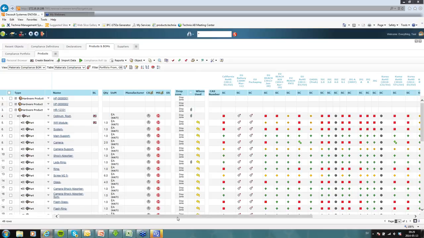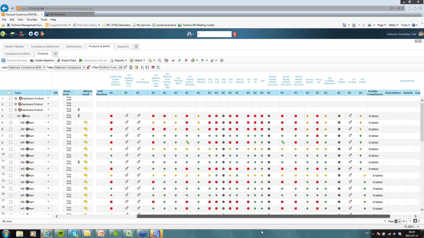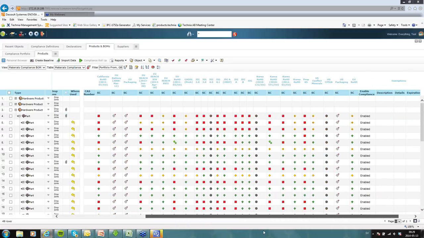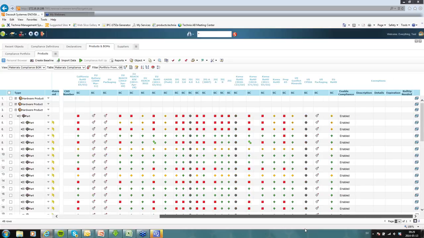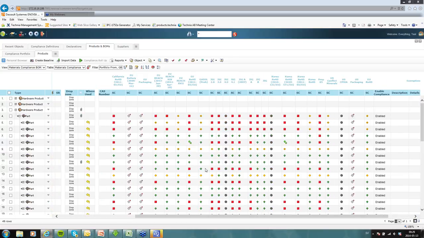And here you see the results, the status information that you have from your supplier base already, and for the different compliance definitions that you've set up in the tool. And you have a pretty easy overview of the status. If it's a red square, it's not compliant. If it's a green arrow, then it's fully compliant, no problem. If you have an arrow with a star, it's compliant but with exemptions.